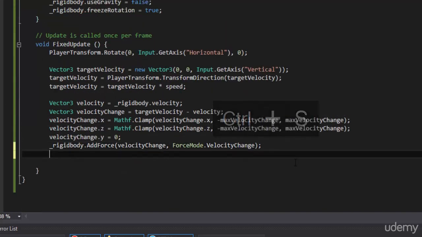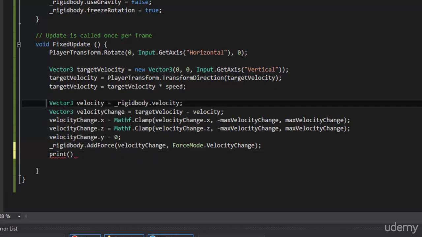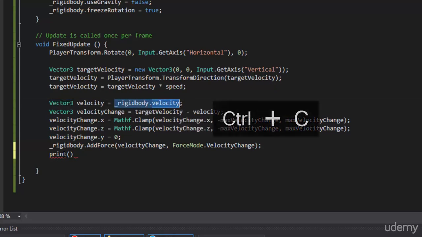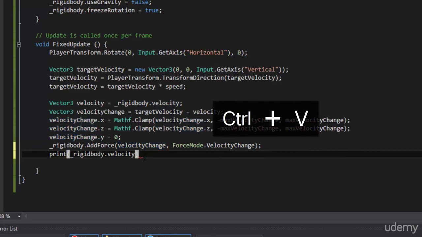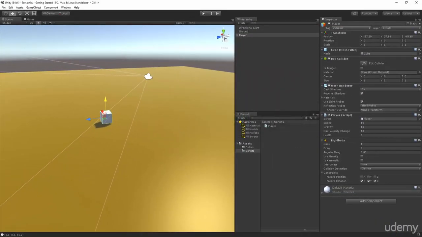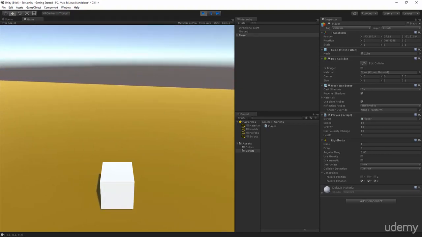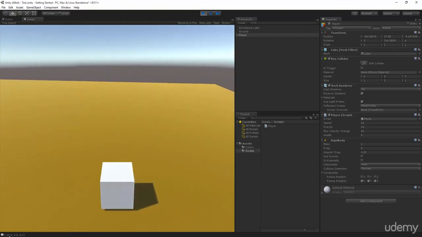After that, we can print this information to make sure that we did it correctly. Print, and we can do this lovely thing. I'm just going to copy and paste, since I'm lazy, like so. Hit save, Control S, go into Unity, and hit play. So we can turn around. Beautiful. And when we go forward, we see that it is clamped.